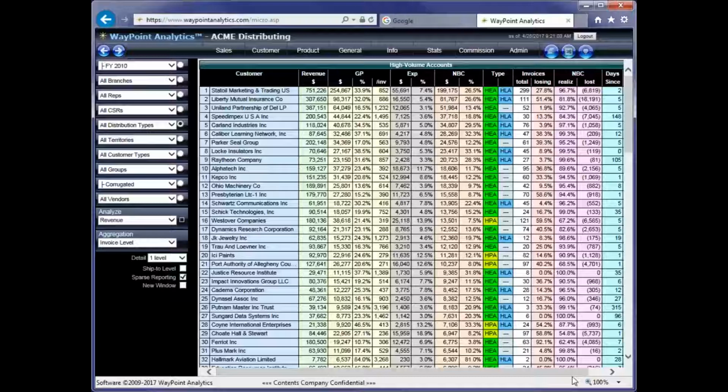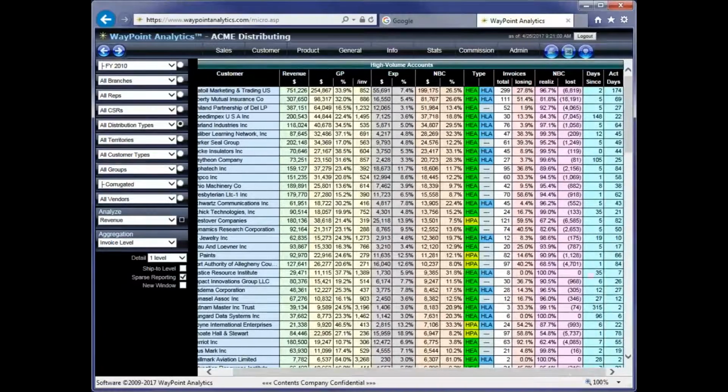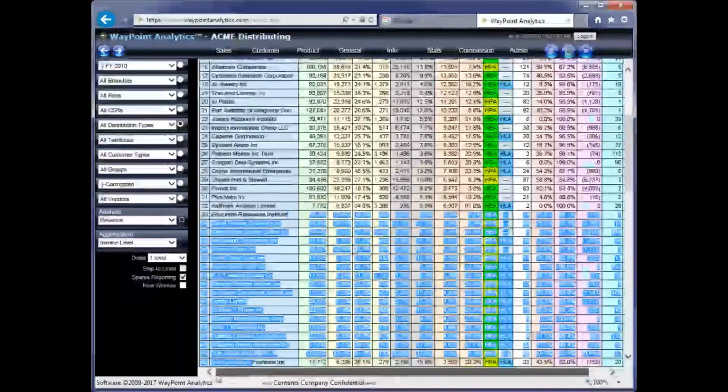The other thing is the number of days since we last saw the customer is an early warning system in case the customer's lost. And the last column says how frequently you deal with the customer. And here's a customer that basically bought 25 days last year, but you haven't seen them in 105 days. You probably lost this account. And somebody should get out and talk to them and bring them back before it's a permanent loss. And so you've got an early warning system on some of these things. So we get some information about the activity.